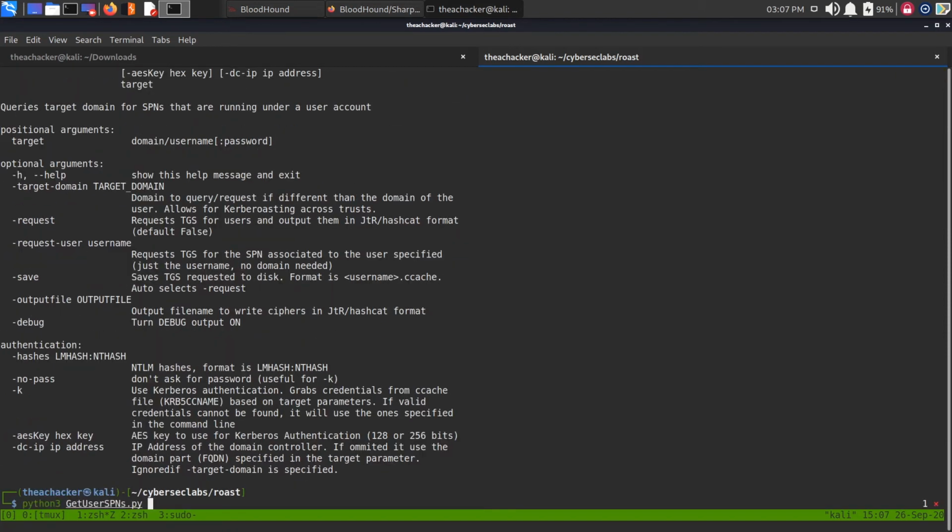To run it, just type python3 GetUserSPNs.py, and give the -request flag to request a ticket granting service ticket, and -dc-ip for the domain controller IP.